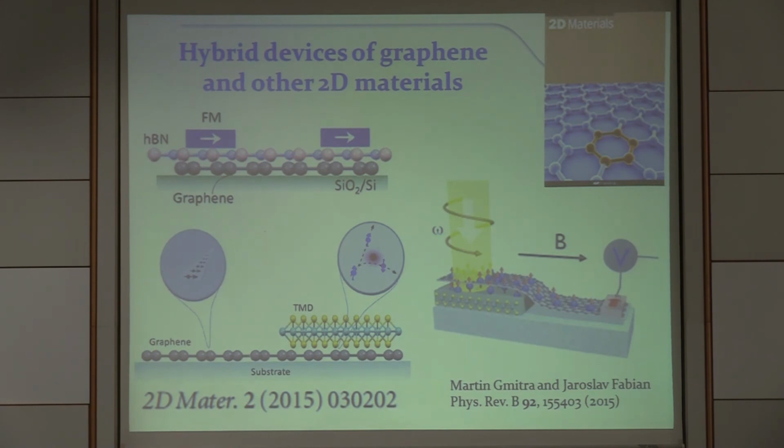As I told you, we expect a lot of innovation by interfacing two-dimensional materials, especially interfacing strong spin-orbit coupling materials with graphene. There are many proposals. This is a very nice proposal where you can try to inject spin-polarized electrons using TMDs, and you excite optically, and then you can measure maybe some kind of spin signal farther away. But this is a very interesting proposal, and there are many more.